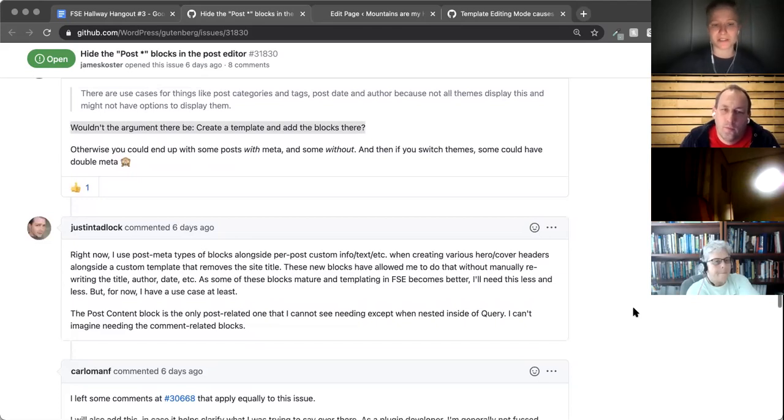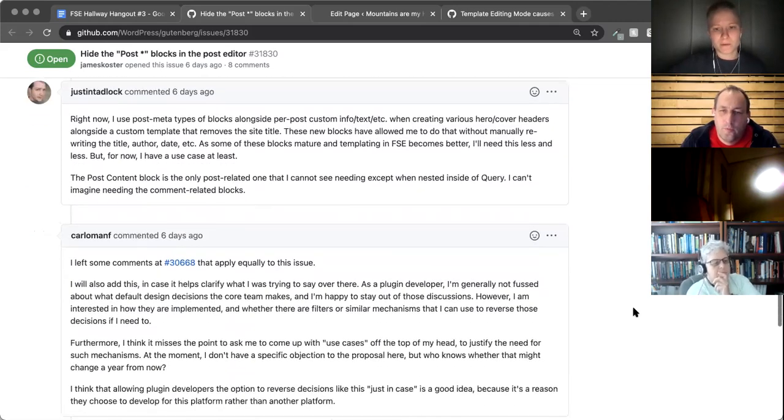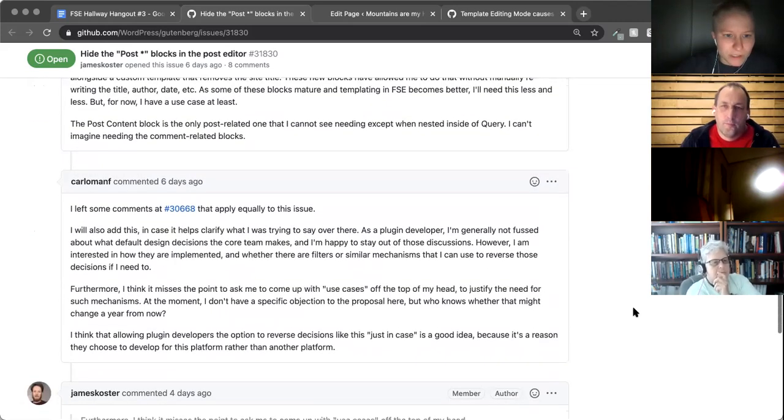I thought this was really interesting because it is about how we display blocks in the right places, but then also hide them without it being jarring. If you're expecting, oh, there's this new block, I'm really excited to use it, let me throw it into a post editor, and then you can't find it. That experience of hiding and showing, same with the navigation block. There are certain blocks you can show and use in the navigation block, but not all of them. Right now there's not really a good flow for that.